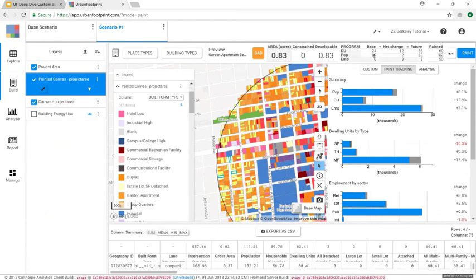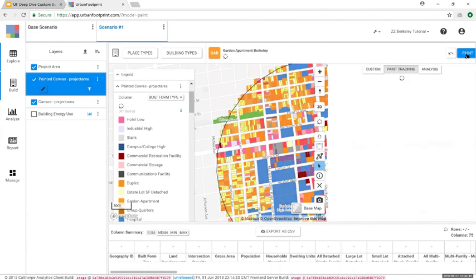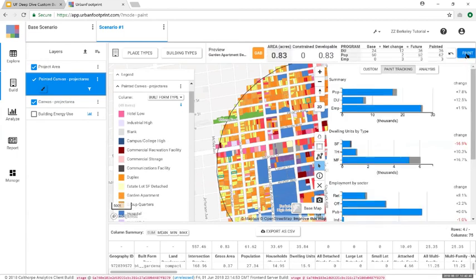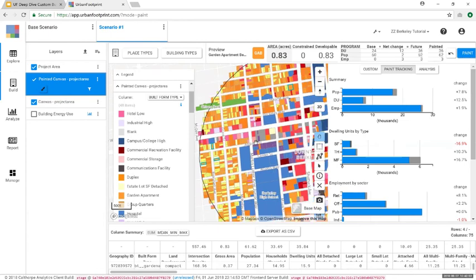So we'd be adding dwelling units, another 50% or so of dwelling units. We'd be adding a few more population members by adding this paint and a slight bit of employment as well. So I think I like those changes. Those are positive changes to make. And so I will hit paint. We'll make changes. And as I mentioned, this is in addition to some of the changes that I made already with a similar building type.